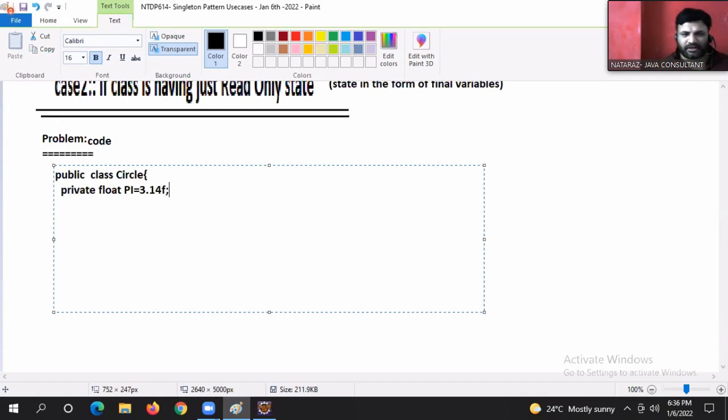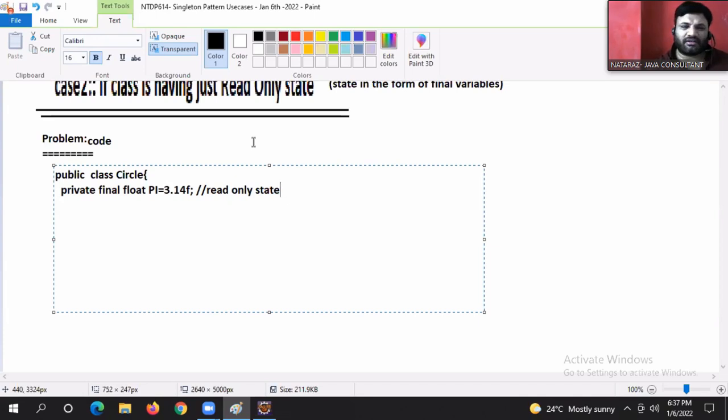Getting my point, guys? What is this? State is there, but it's read-only. 3.14 will not change every day, so it's better to take final. It's a fixed one, right? When it is fixed, it's better to make it a read-only state.